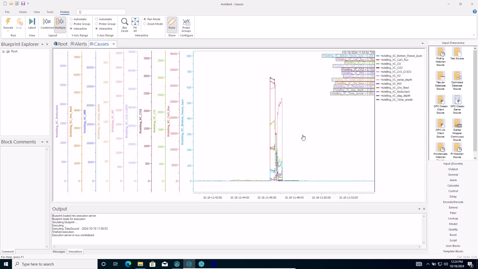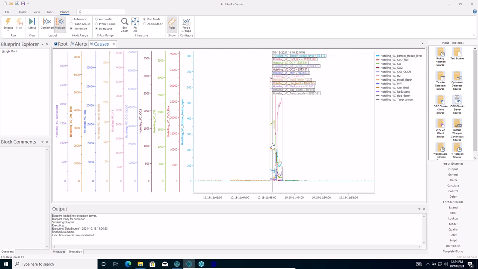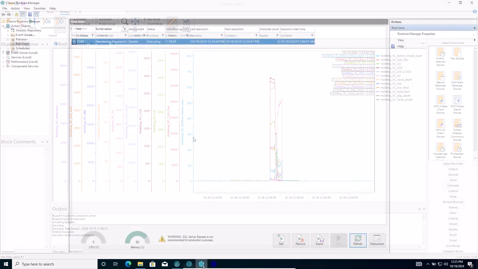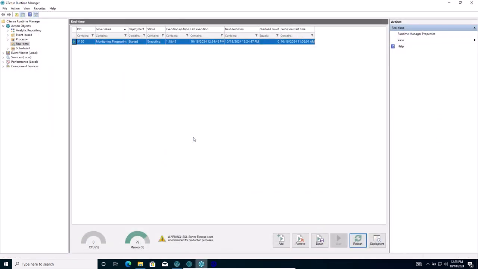At the same time, it will not only detect that the process moved away from normal, but it can also tell me the causes, meaning which of these sensors around the process that are inputs into the model are the most abnormal. When I am satisfied that this model is detecting the conditions that are different, I can deploy it into the CSense Runtime Manager to run permanently, where it will read all inputs in real time using OPC from control systems, and it can publish results in real time to external OPC systems like DCS and SCADA, and can alert on it and display them to the operators to act on.